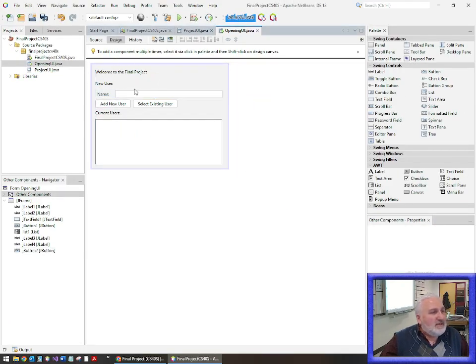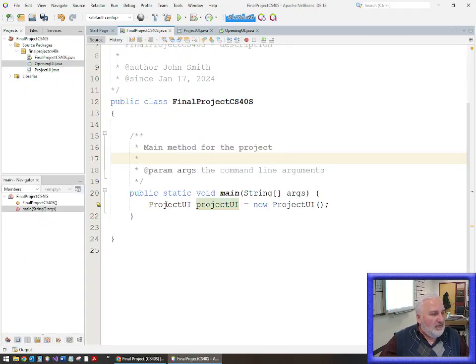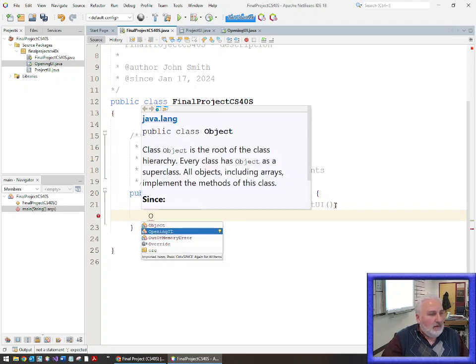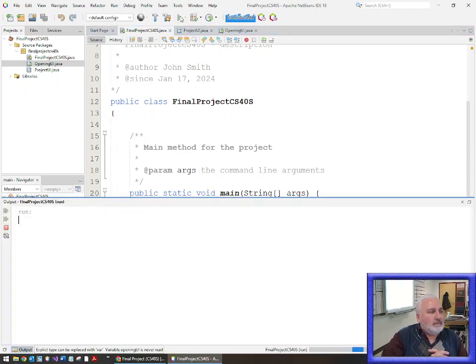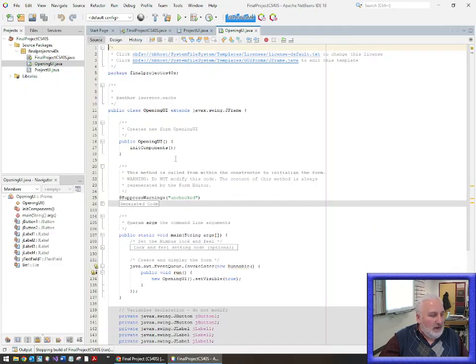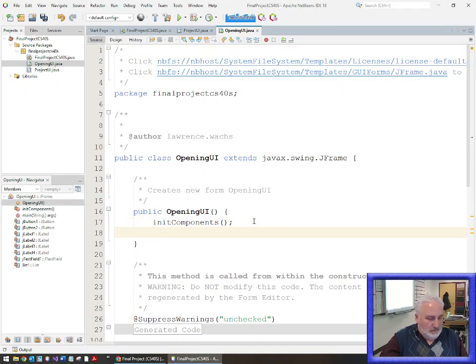And actually, I'm going to make this appear just so I can kind of see how it would look. And I'm just going to do that by swapping this main here from project UI to now the opening UI. Very simple way, just change the starting user interface here from one to the other. Okay, hit start. Oh, and I once again forgot opening UI. I do have to add that one line of code to make it visible.